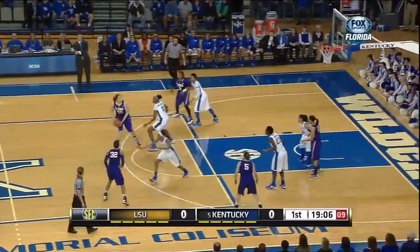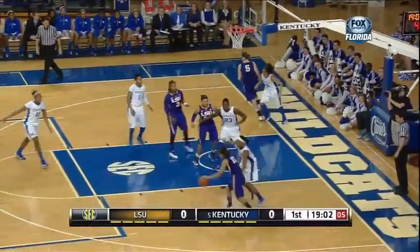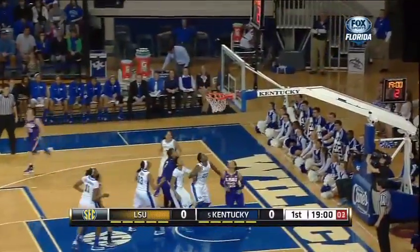An LSU ball club that isn't real deep, but as you mentioned on your radio show Monday night, they don't need the depth for some reason. They have acclimated very, very well to this. Yeah, they really do not need the depth, and even with a lot of their starters playing in the 30 minutes, just those 10 minutes that the ones coming off the bench are giving them to rest has been really helpful for them. And the ones coming off the bench do very much the mediocre things. They get in, they play defense, and they rebound.